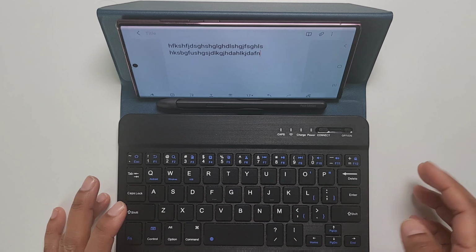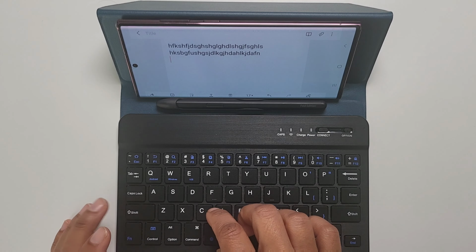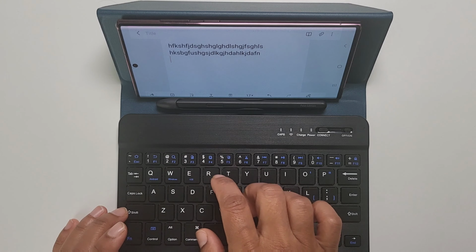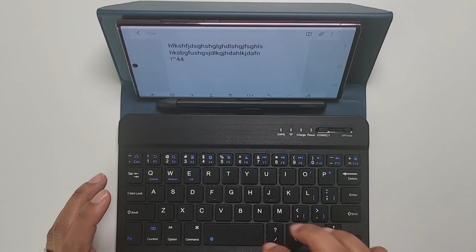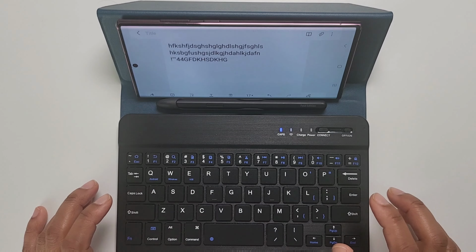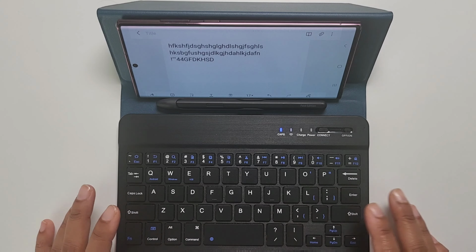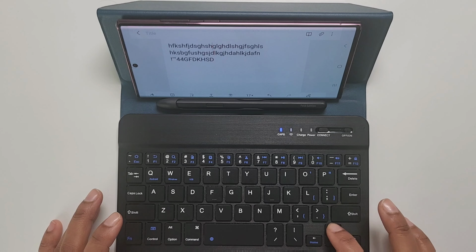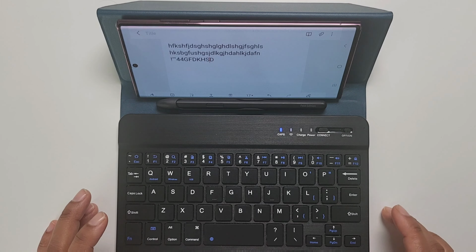So as I was saying, you can type, and I just want to see if it works. Same with the numbers, working fine. Caps lock, delete, everything's working perfectly fine. And then you've got the arrow keys going up and down, sideways.